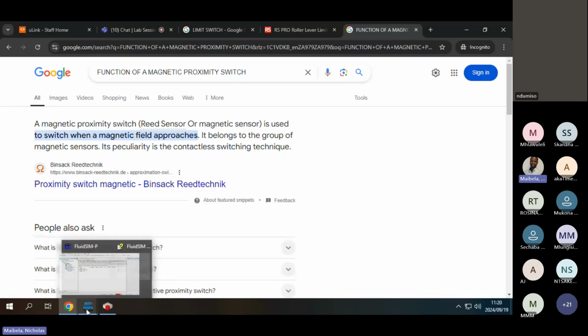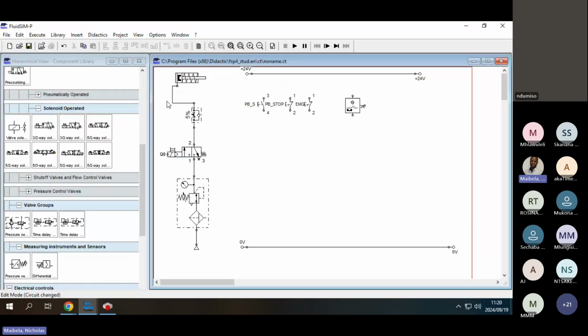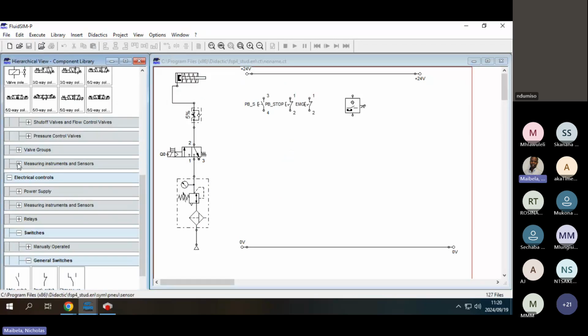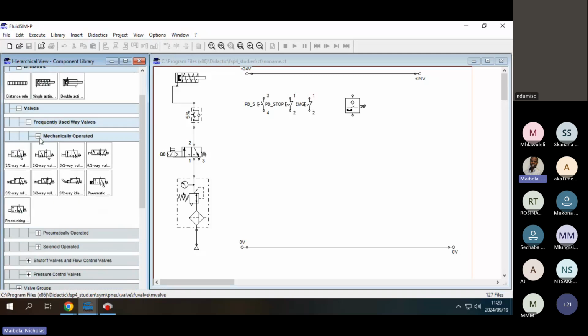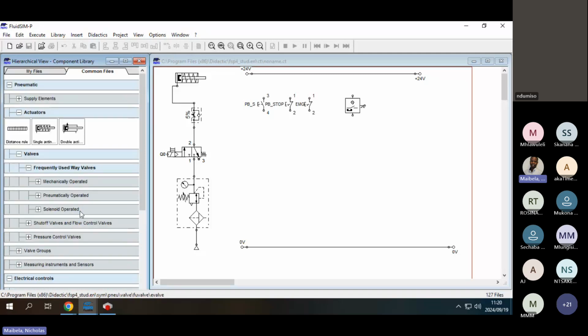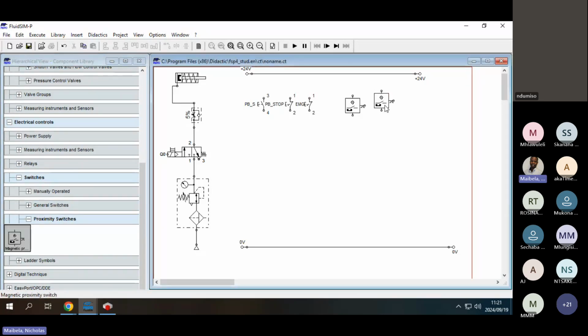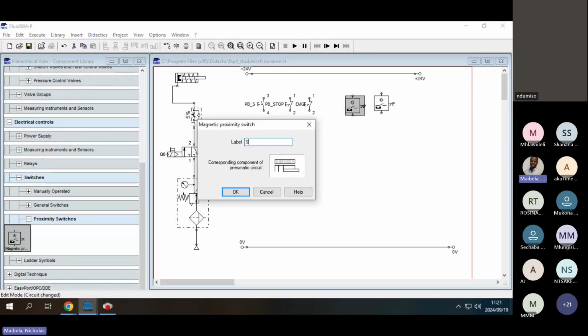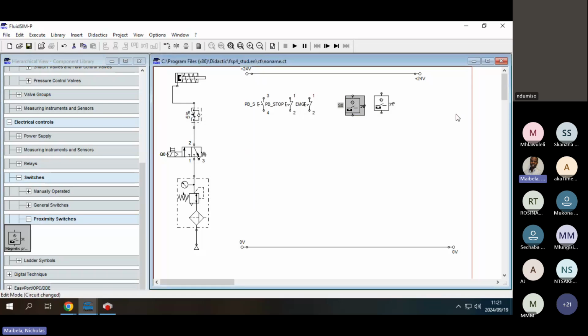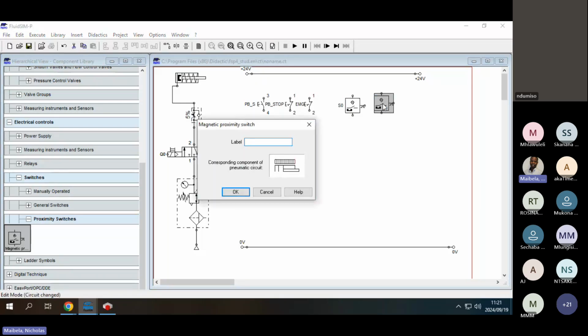So anyway, let us put on a second proximity switch. Okay, we're gonna put another proximity switch there. Then we're gonna name this as 0, and we're gonna name this as 1.